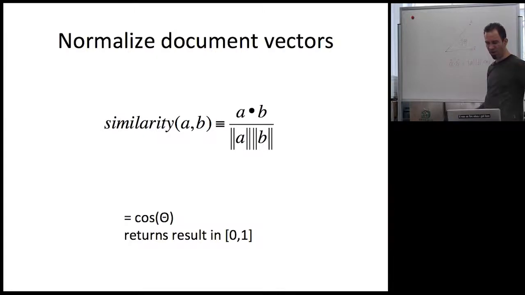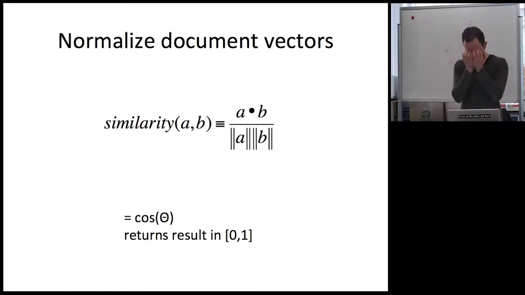So when we normalize the vectors, what is the length of a normalized vector? One, yeah. So A and B are 1, so these just fall out. And there you go, you get the cosine of the angle. So if A and B are the same vector, what's the angle? Zero, yeah. So that means you get cosine of zero, which is what? One, yeah.